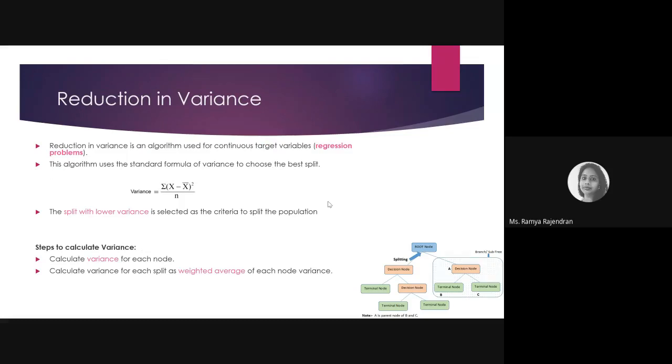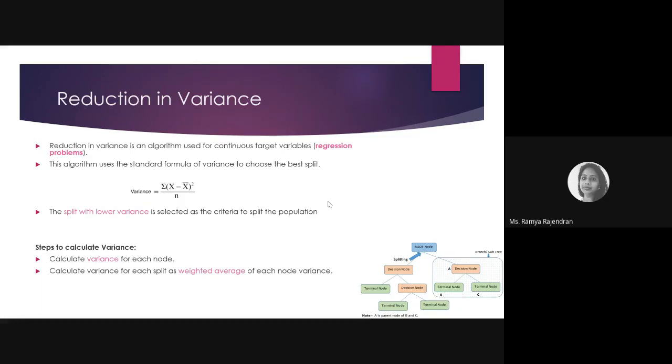And reduction in variance, the sum of squares of error, SSE, is really used for building trees for regression problems.